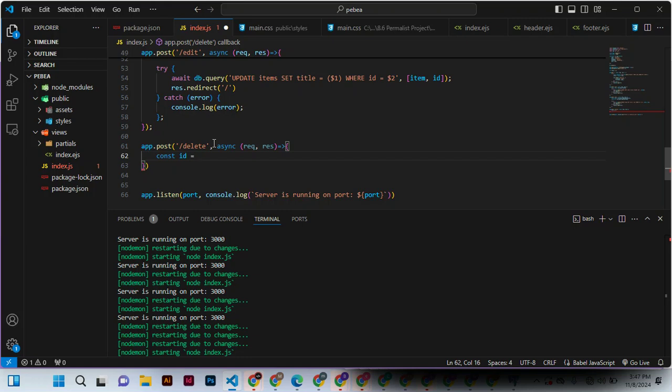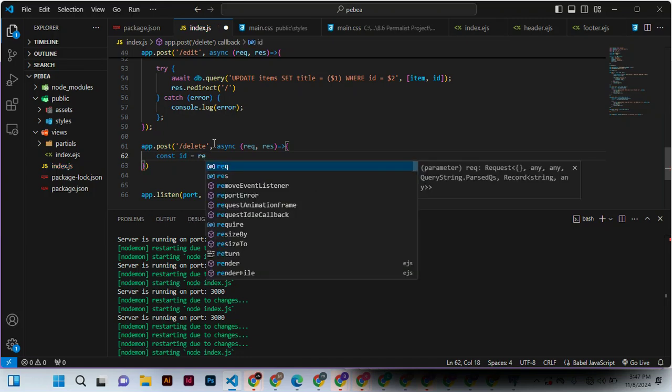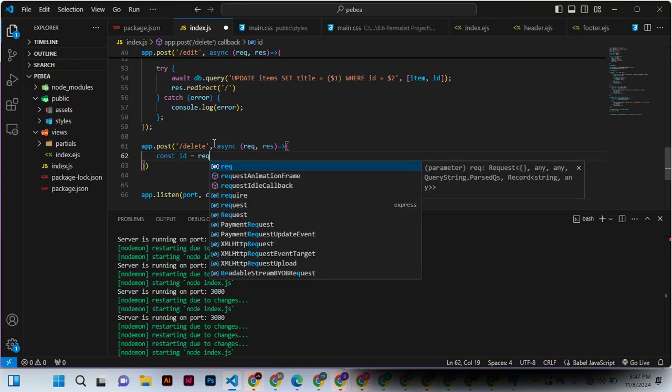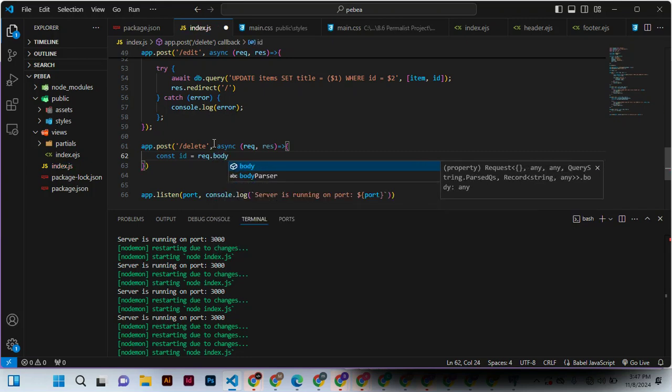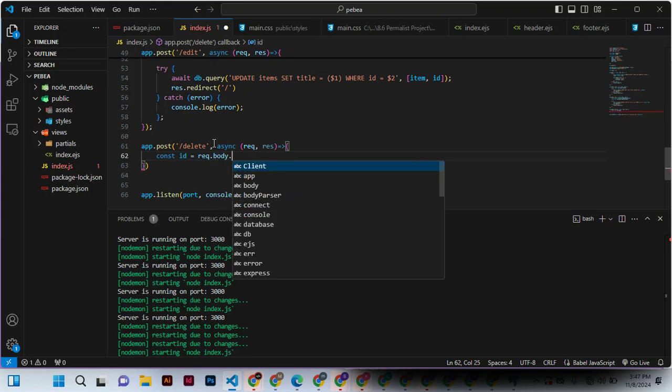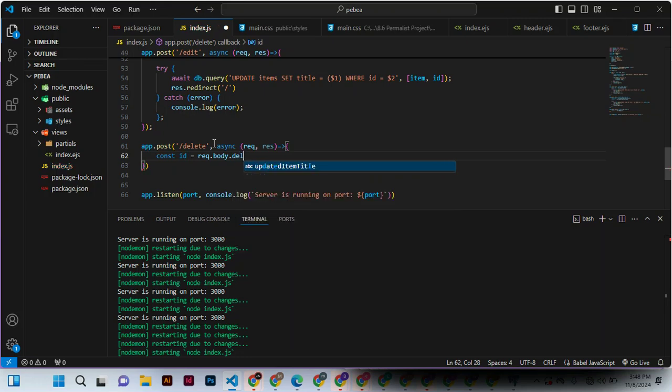The ID is the one that we get from the user's request body, dot that ID the user is going to give us, delete item ID.